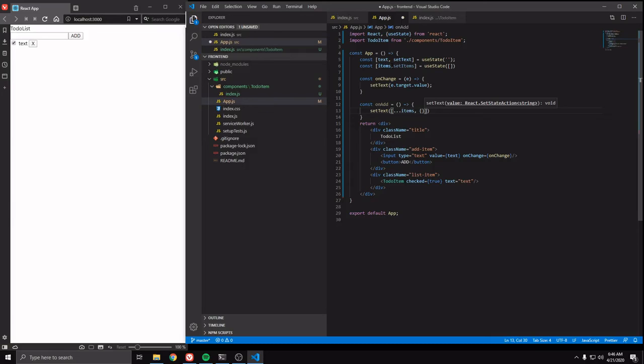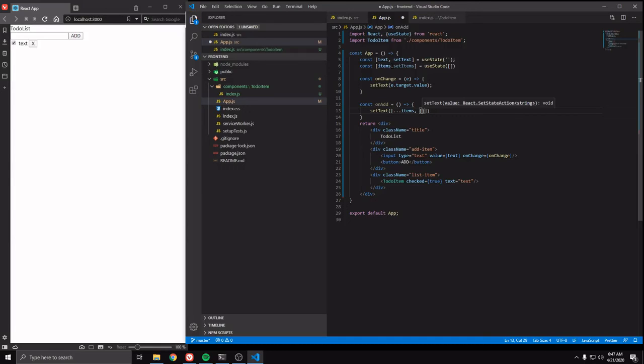Why are we doing this? Remember, as I said, the state object is not changeable. The reference is not changeable. So we need to pass a new object, so it will update the state. You can read more in the React.js documentation, but I won't get into much detail with that.